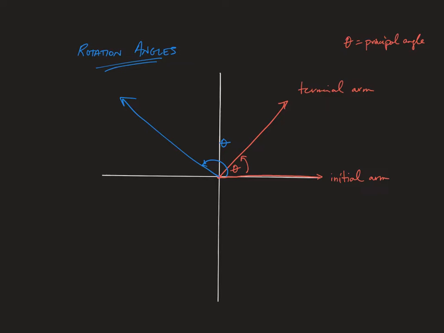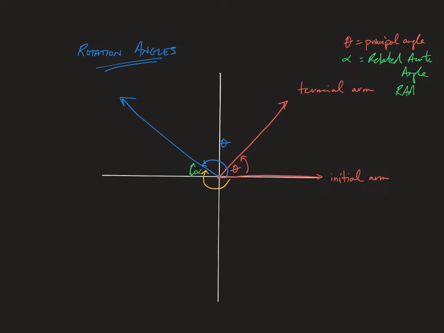We should also be good then that any principal angle can also create a related acute angle. And so if I was to label this angle that's formed between the terminal arm and the x-axis as alpha, alpha would be referred to as the related acute angle. And quite often you'll see that as a short form as RAA. Now, we should also be good that you can rotate in any direction. And so rather than rotating in that positive direction, we could also rotate the other way to get to that same position.